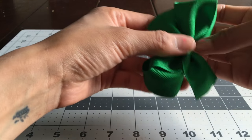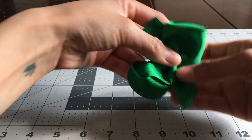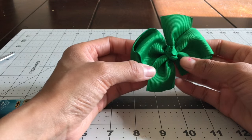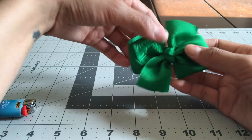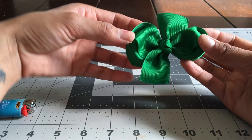Okay. And now you have your little loopy pinwheel type thing. I just tied a knot in the center of it, and then you just attach whatever hardware you want on the back. I'm not actually sure at the moment, so I don't have anything back there.